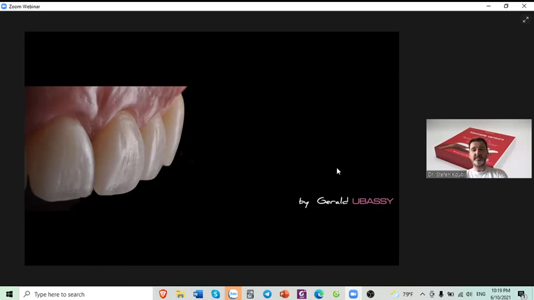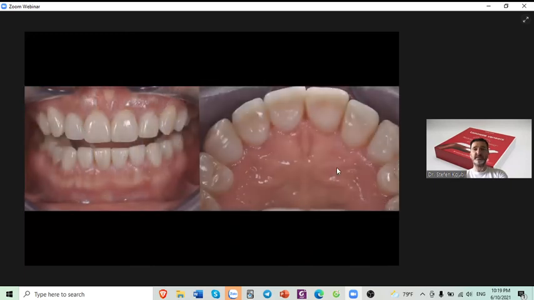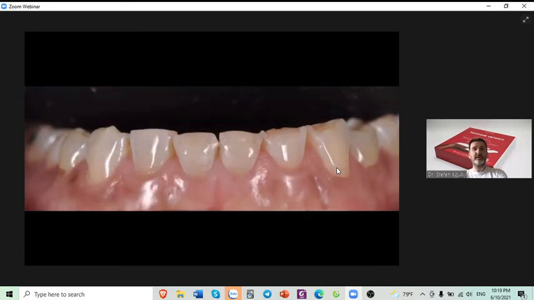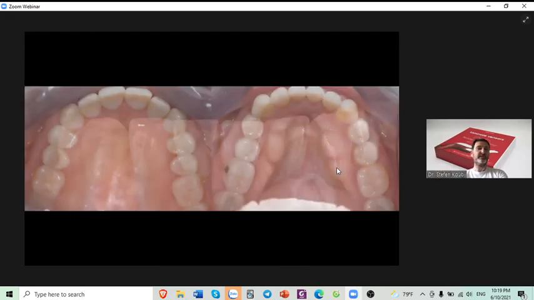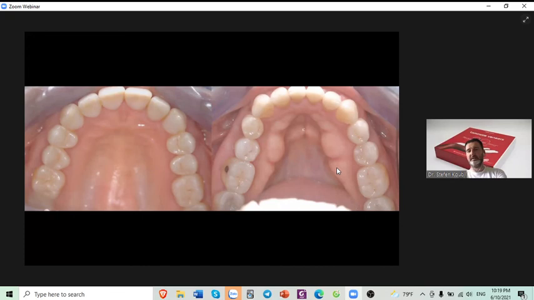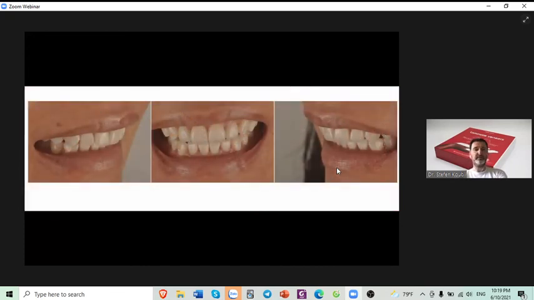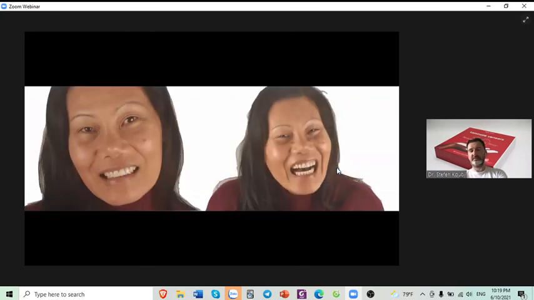You can see that working with a fantastic technician allows me to make this very nice full arch restoration. You can see that this new palatal anatomy is able to stabilize and completely change the function of the patient. And same for the lower arch, as you can see here. And that's the final picture of both smile, both arch. And of course, the patient feels very good.